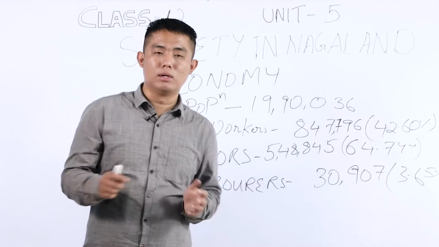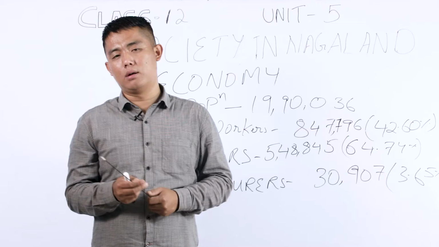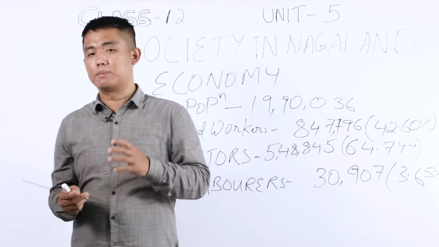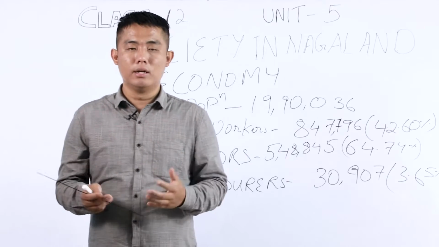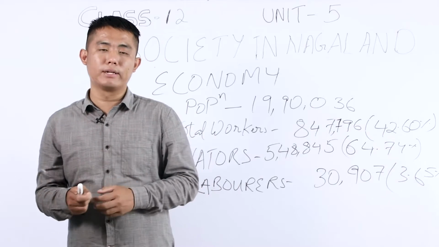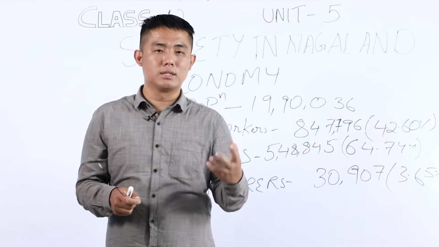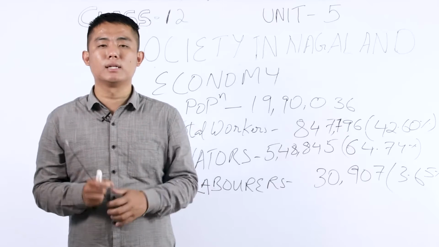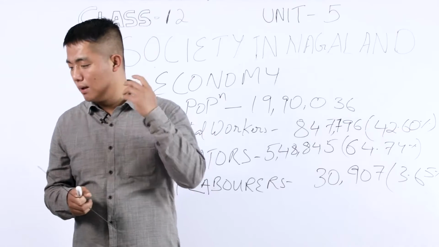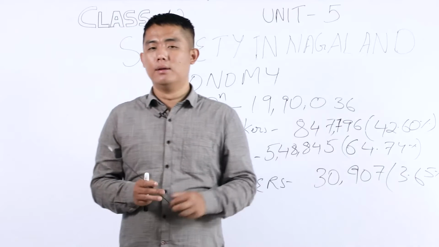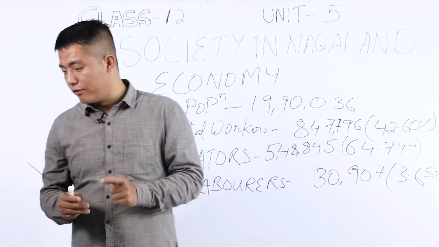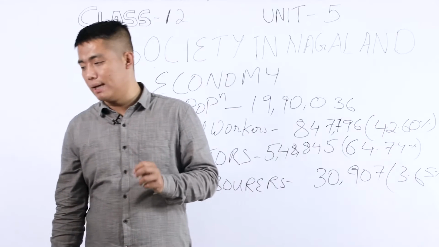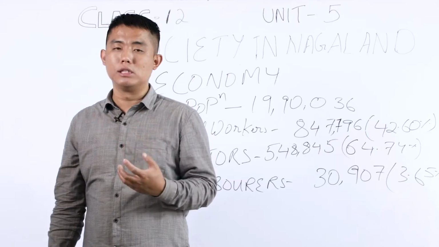But when we look at the overall practice of occupation, agriculture, we can see that shifting cultivation is the most preferred among the Nagas. It's mostly because of the geography and also the customs and culture attached to it. Those are some of the reasons why shifting cultivation is practiced among the people here in Nagaland. Now, the next point, shifting cultivation. It is an agricultural practice which is found in the hilly and mountainous areas.